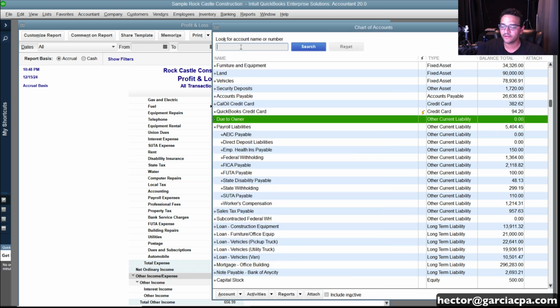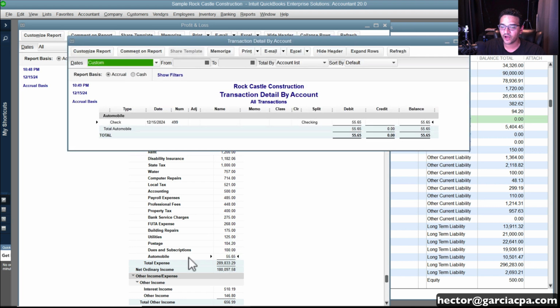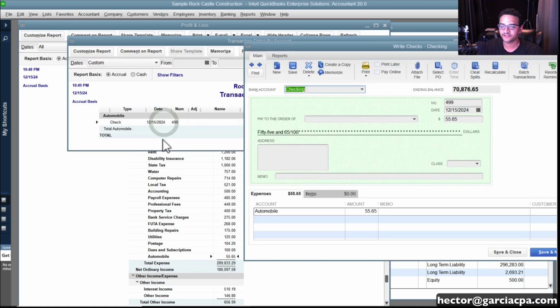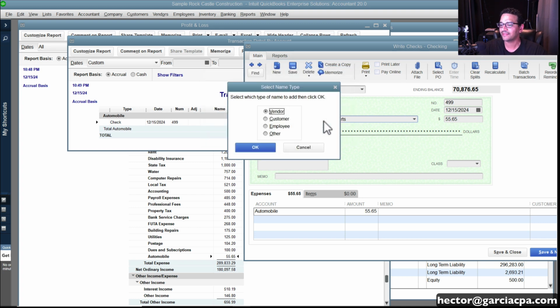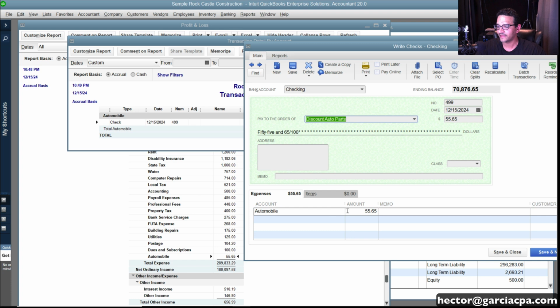Actually, maybe we can look into the auto expense and try to figure out what it is first. This doesn't tell us much. Maybe that's a repair and maintenance of an auto expense. You would have to research to figure out what exactly this is. Let's just assume that this is a discount auto parts, and let's say we purchased a new headlight for the vehicle, and that's what that $55 is. If that's the case, then that's a different category than fuel. So what we probably want to do is group these together.